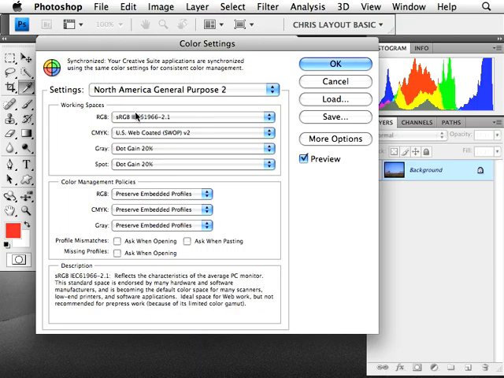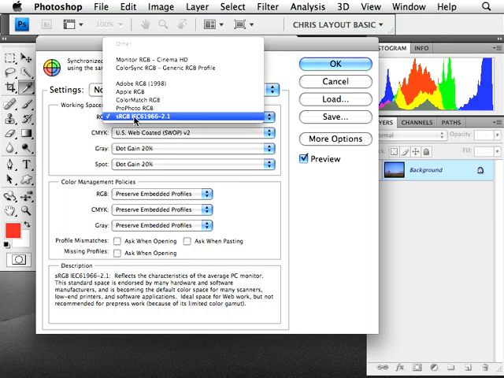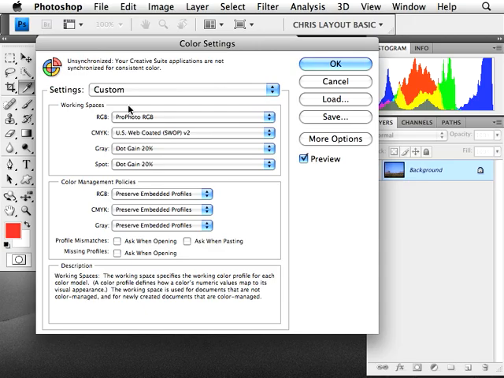All right, now the first thing it's asking is, how do you want to handle RGB color space? What profile would you like to use? And since this is the most important one for what we do in class and what we do with Photoshop in general, let's go ahead and set this to the widest possible color gamut. And currently that's ProPhoto RGB. In the past it was Adobe RGB 1998. And as things have evolved, basically ProPhoto has now got the widest gamut that we can work with. So for your RGB color space, it's not a bad idea to go ahead and choose that.